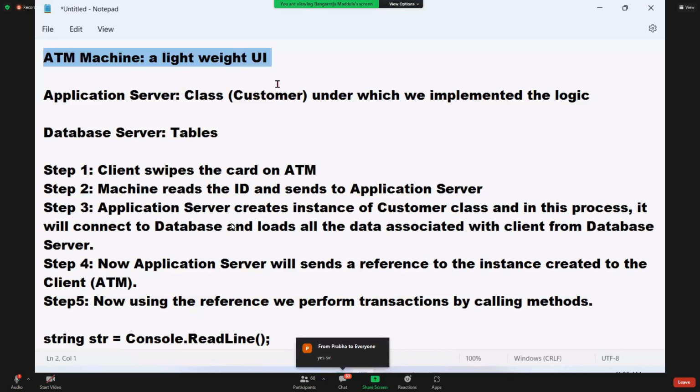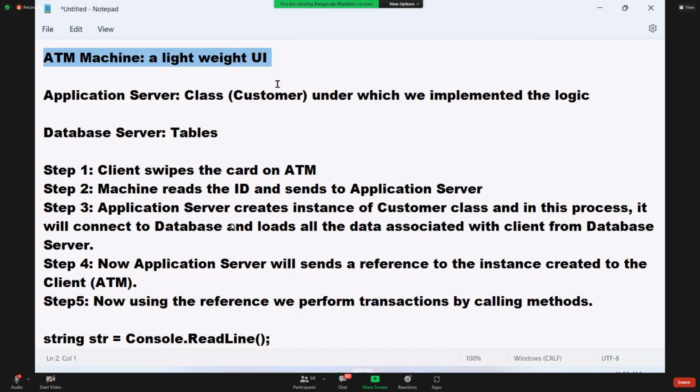But what did I explain to you? We are not going to install the class on the client computer at all. If you install the class on the client computer, there is a problem. What is the problem? Tomorrow, there are 10,000 ATM machines. You install this class on all the 10,000 machines. Tomorrow there is an update for the class. You are required to update 10,000 ATM machines. Are you ready?